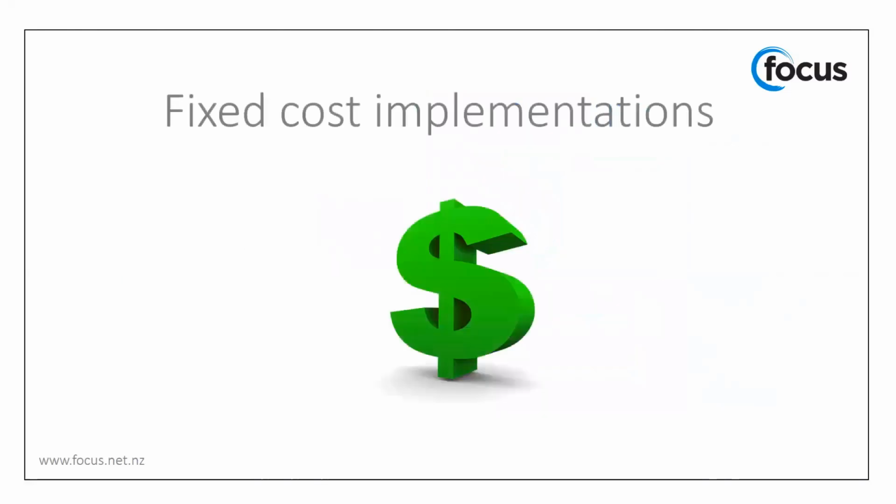All right, I think it's probably worthwhile at this point to introduce the subject of fixed cost implementations, and that I do get asked this a lot. Can we have a fixed price implementation? Just how much will it cost? But we know partners are reluctant to give these. So in my experience, customers can object to this non-fixed cost implementation, and basically that's because they are afraid of budget blowouts, afraid the implementation will go on forever and that they will be charged all the way. And in essence, they don't want to be seen as an open checkbook.